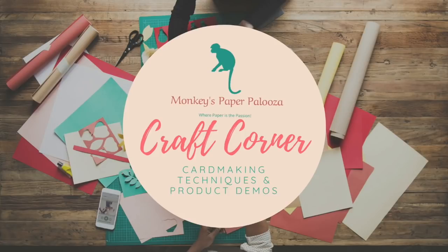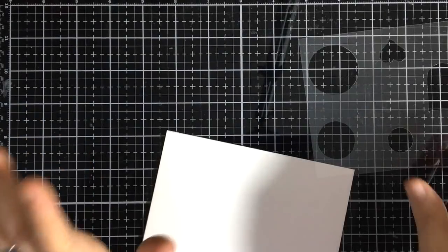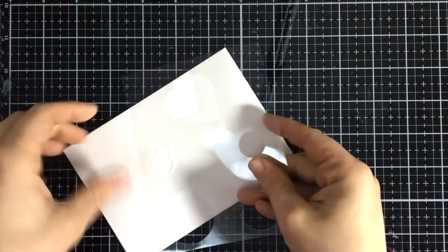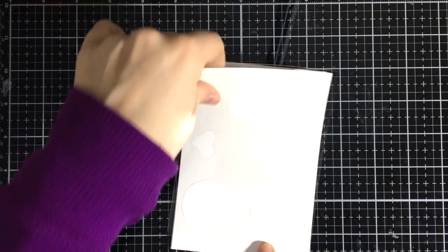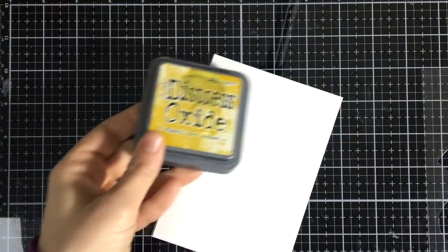Today we are going to do another fun technique video, this time taking a look into bokeh effect cards and some tips and techniques for how to make fun cards using this technique. The key to this is any smooth paper that you can easily blend on and a shape stencil. Most bokeh designs are made with circles in different sizes, but I'm also going to show you how you can do it in hearts in different sizes too to make a really fun effect.